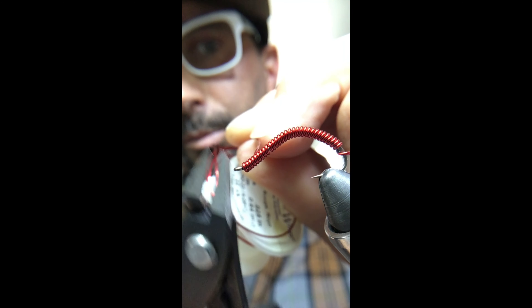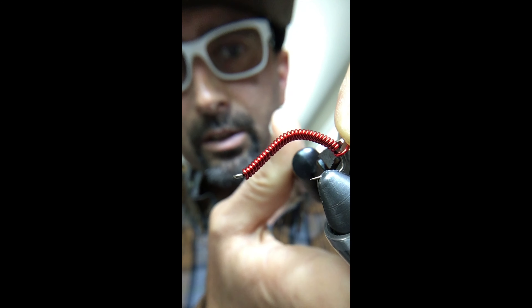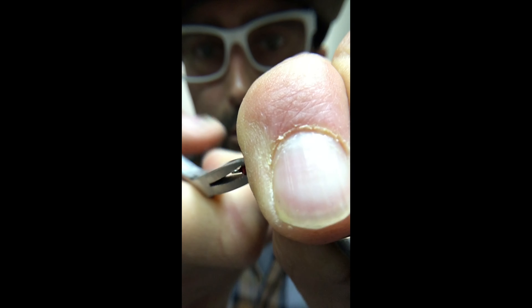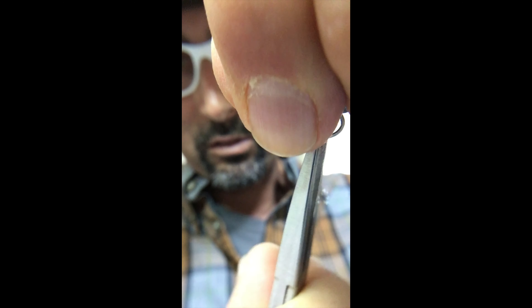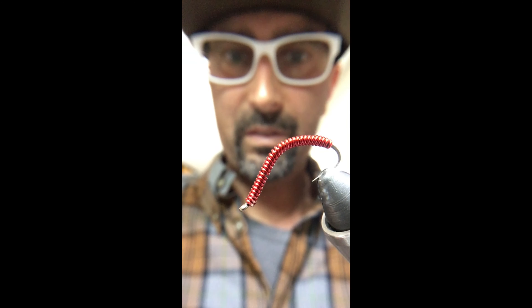There are a few little tricks to make sure this thing doesn't mess up your rig. Get up to the eye nice and tight, then take your flush-cut pliers — you can buy these at a craft store — and cut it nice and flush at the eye. Then come back to the back end and cut it flush there too. You'll have a little burr that could potentially nick your line, so take a pair of needle nose pliers or forceps and roll over it to make sure that burr is gone. Do the same at the back — grab it, squeeze it up tight, and roll that over. That's it, that's your fly.